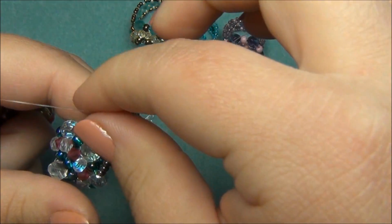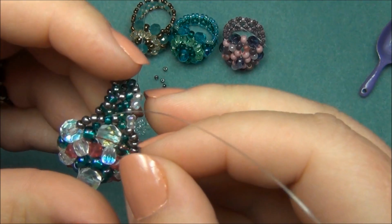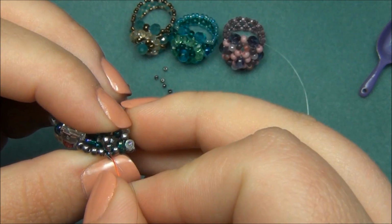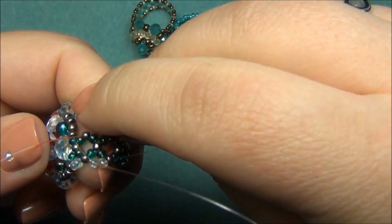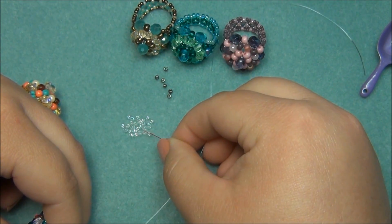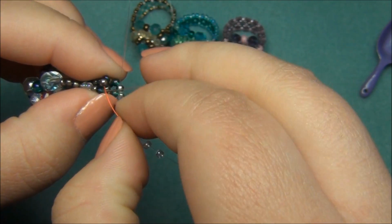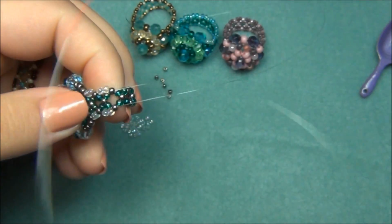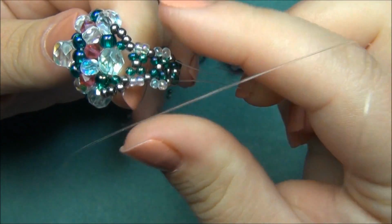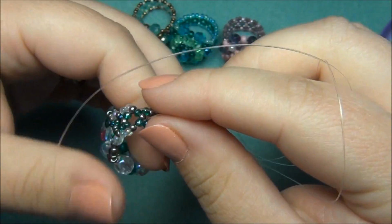Pull it tight. I'm going to stop and go back to this side because it's loosening up. Pick up 2 more and go through the next silver one. Just like this. Pick up 2 more and go through the next silver one. When you pinch it, that bead pops out and it's a lot easier to go through. Now I'm going to pull both of my strings tight, so now it looks like this, and it's more decorative. The ring band is more connected with the top of the ring, making it look a lot fancier.